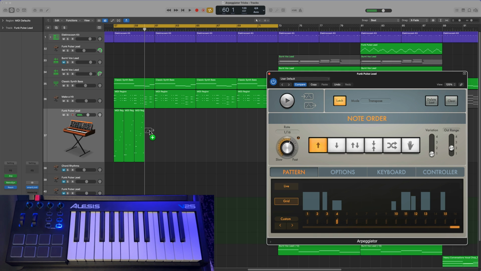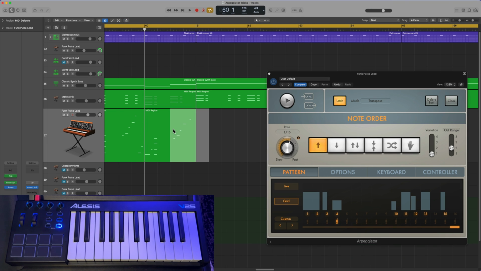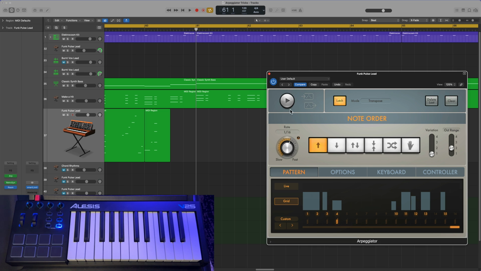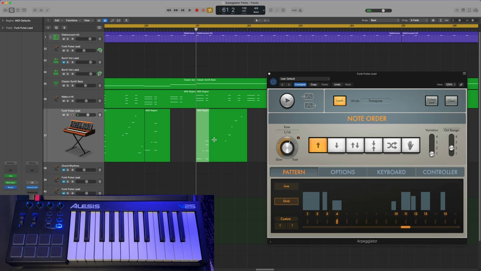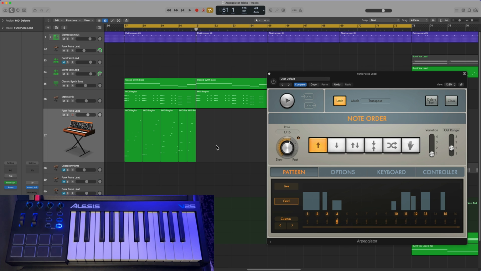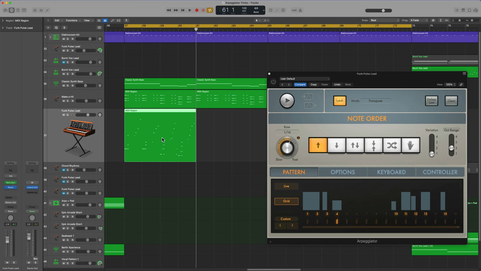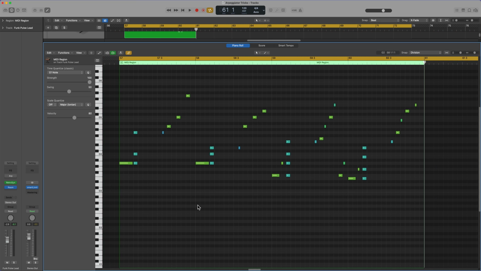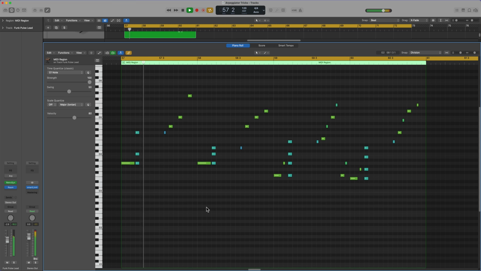So there's a new one. Drag that in. And then I'm going to do the same thing here for the last chord, which is the G chord. Clear, play. Drag and drop that in, but this time I'm going to use the second half of that. And there we go. So now I can bypass the arpeggiator, and I've got this melody that I was able to generate just using the drag and drop feature in the arpeggiator.